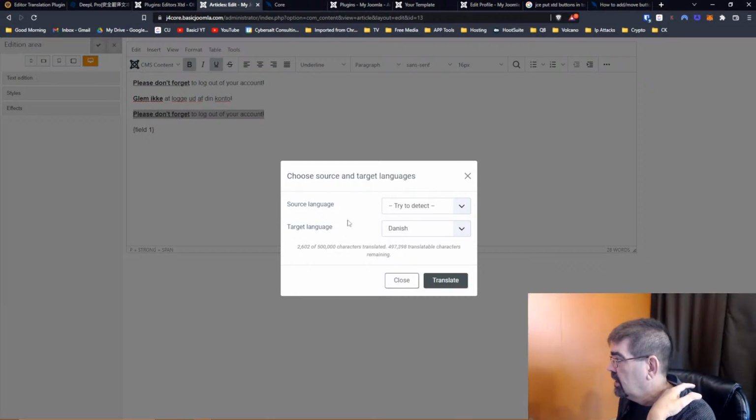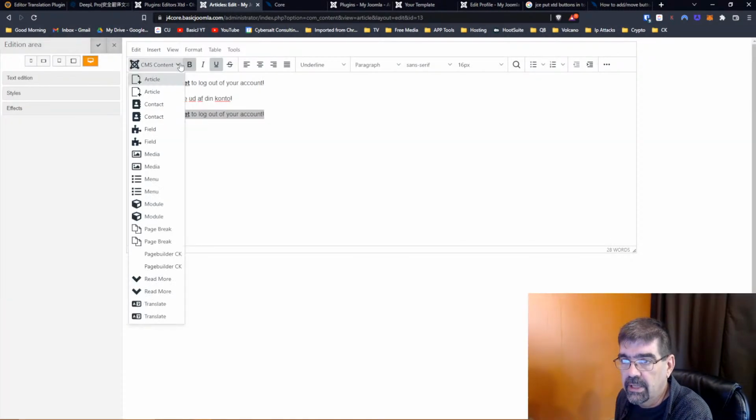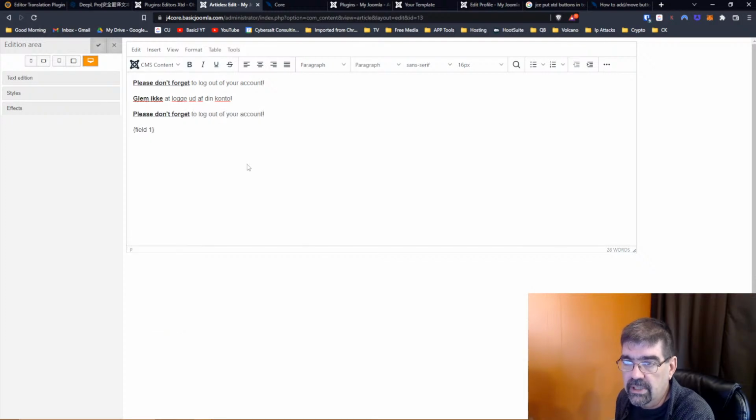Oh, all right, so it does work. This is Cassiopeia Imran, but we're just looking at the page builder. But look, it does work through the CMS content button down here. Now look, we're getting everything duplicated here. That's kind of odd. But anyways, you do have translation that's right in there. So that's interesting.